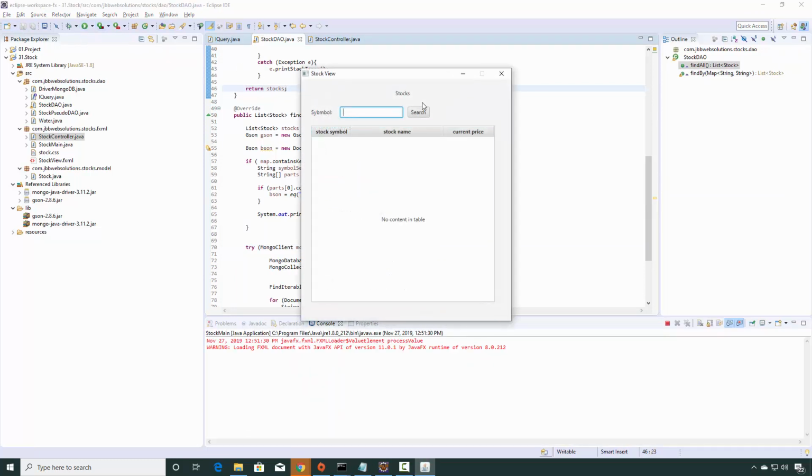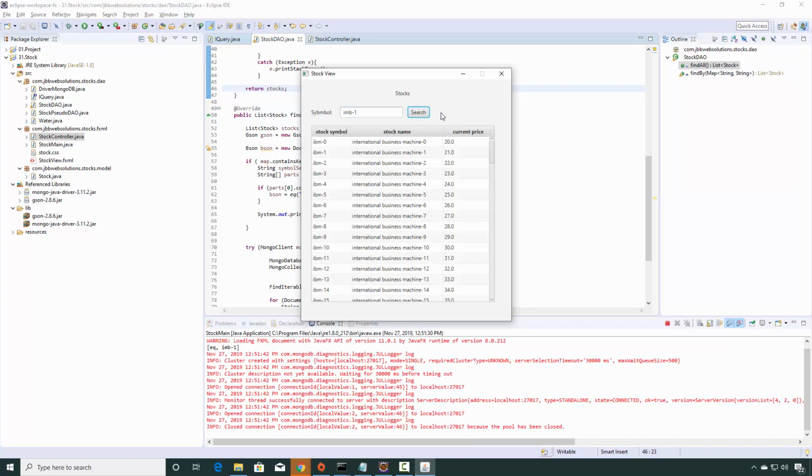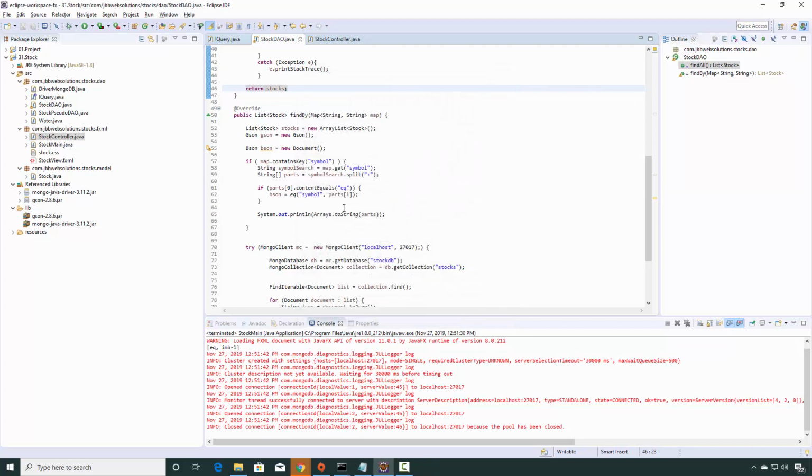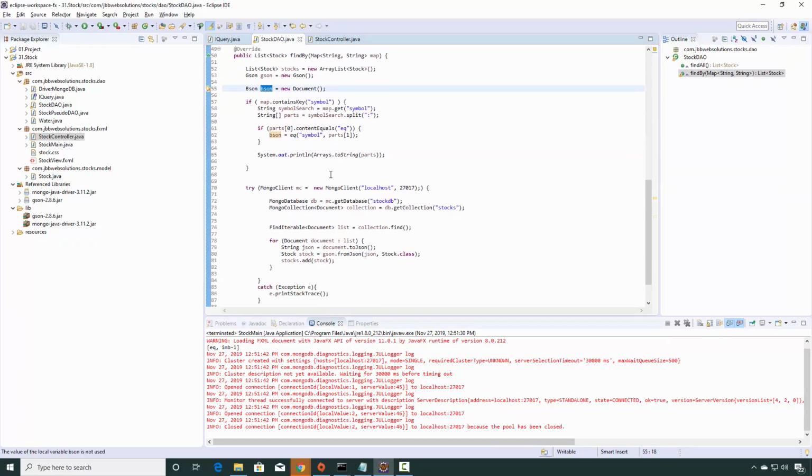Okay. I'll then type in IBM-1. Click on search. Okay, I still got all the data. Oh, I got all the data still because I forgot to add it to the query. So let's take this bson, and where is the find all?